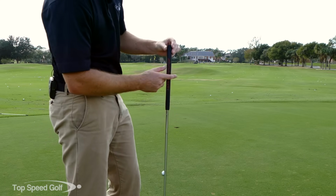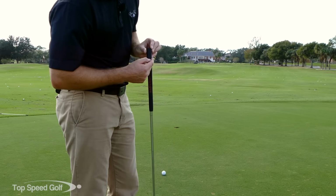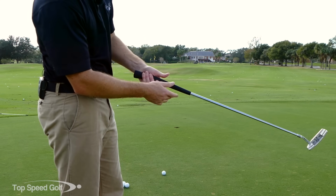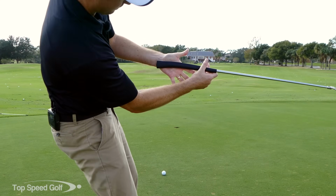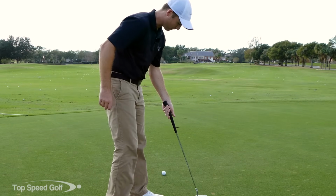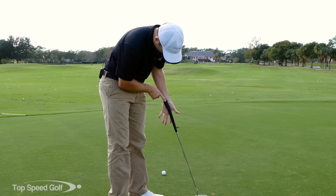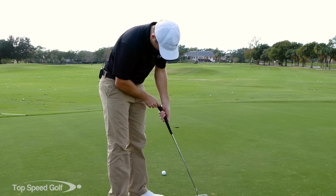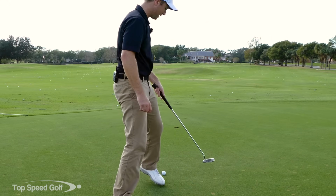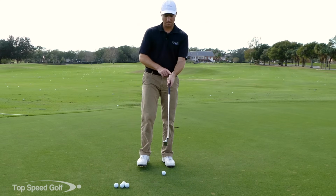Now, if I look at my putting grip, the top of my grip, I want to put the corner of that grip right into that crease in my hands. So now the putter is running at more of an angle with my hand there. When I do that, you'll see it looks something like this, where now the putter's running up between my hands. So that's that meaty part of the hand on top of the grip. Now it's going to be more on the side of the grip or underneath. So what this allows me to do is it allows me to kind of lock in my wrist.